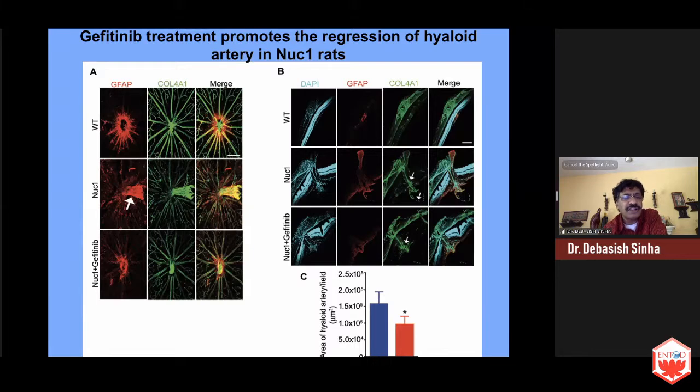So we now are trying to see if you can do something with gefitinib and try some other lysosomal or autophagy inhibitors and see if we can get a better way. This could be for a severe disease, maybe it is much more difficult to cure, but for moderate and mild, maybe it is better. We have not looked into our mice models yet, which we are now planning to do.